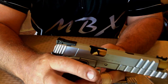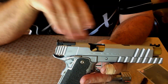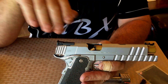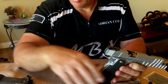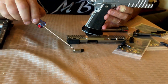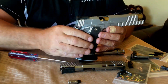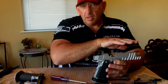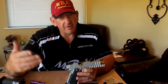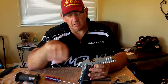What I just created there was the slide didn't go back all the way. What the slide basically did was it didn't go back far enough and it caught on the rim of the round, right here, and basically tried to scoop it — and in doing so, pushed it up. So that's more of the slide not going back all the way. It can be a lower power factor load where the spring is too much and the slide's not going back enough.